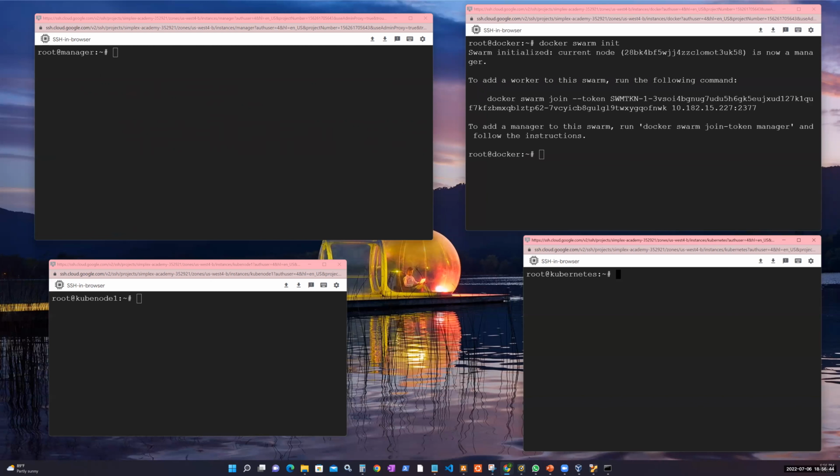Now on Kubernetes, we have to install Kubernetes, right? Because we will be using it to deploy our production pod. So we have to do a quick installation of Kubernetes on this machine.